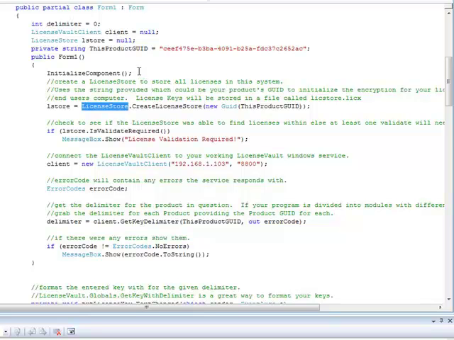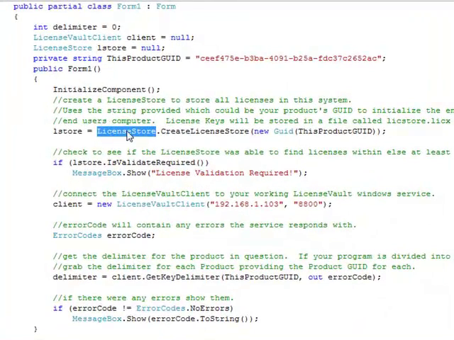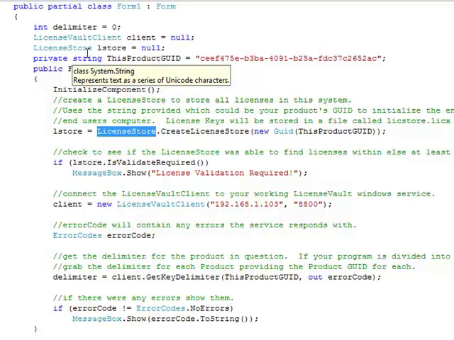Some of the bugs that we tested for were the possibility of the machine.config file becoming corrupted. So that is a fix that seems to work for that. So if you want to use our license store object, just keep in mind that it does save licenses to the machine.config file. Alright, next thing you'll look at is the first if statement that we run.